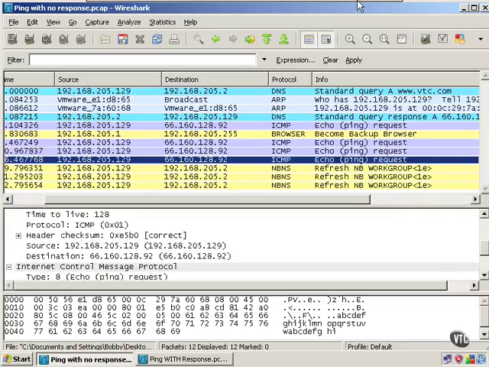So what we would like to do now, that was sent to vtc.com, and what that tells us is one of two things. Either there's no connectivity to that website, and the fact that we're not getting a ping response back is telling us that, or alternatively, there could be a border device such as a firewall or their external router that's blocking ICMP echo requests.